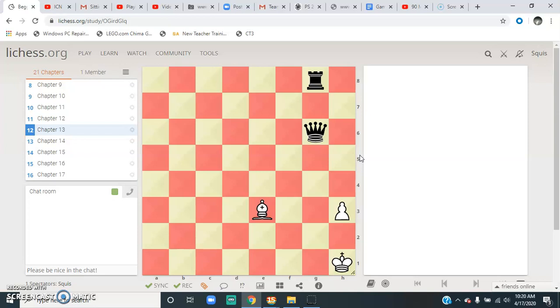Now it gets a little tricky. Now we have to be careful. You must beware of defenders. You have the black pieces here. The queen and the rook work well together. They can look up and down the file. The rook will protect the queen anywhere it goes down.